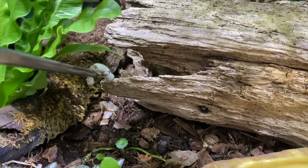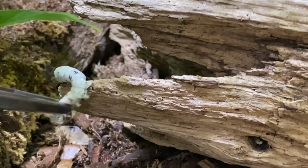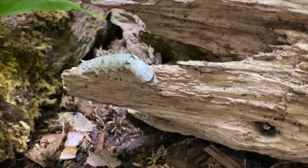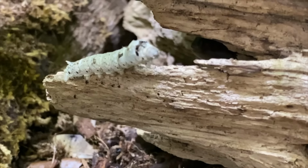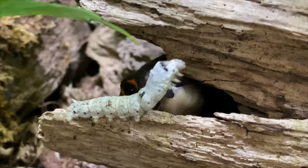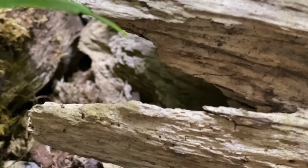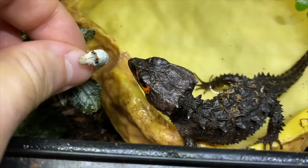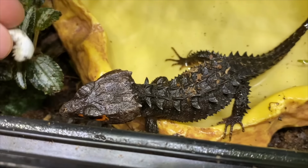So it looks like Sunny's actually right there. Gonna come out for us a bit. He's being quite shy about it. We'll leave it there. Yeah, he's so hit and miss with how shy he can be. It's funny. You feeling like having this? I mean, you don't have to eat if you don't want to.